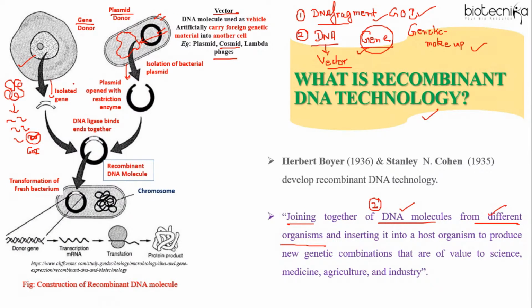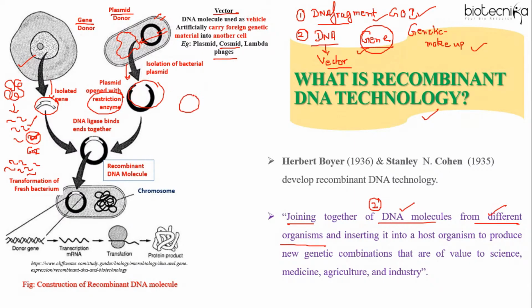So we will be joining DNA molecule 1, which will be carrying a gene of interest, to the vector. Now you can see that there is some space in this vector, right? How did we get this space and how did we get these fragments? There are certain enzymes that we use in recombinant DNA technology. The very popular enzymes are restriction enzymes, which break the DNA into small fragments. They recognize a specific sequence and cleave it from there, resulting in breaking of the DNA into small fragments.